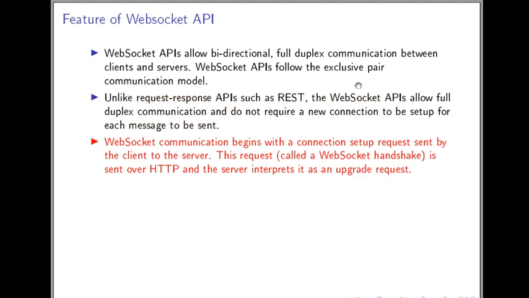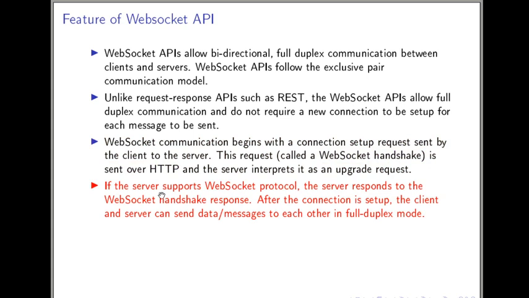WebSocket communication begins with a connection setup request sent by the client to the server. This request, called the WebSocket handshake, is sent over HTTP. So remember this important thing: the connection is made first over HTTP, then it is kept open, and then it becomes stateful. While HTTP is stateless, the WebSocket packet transfer is done using stateful communication, but the communication is established over HTTP. So it also has the advantage of some HTTP.